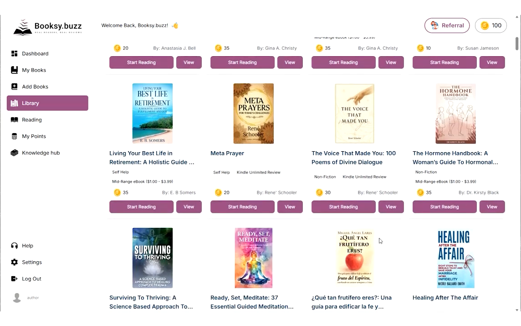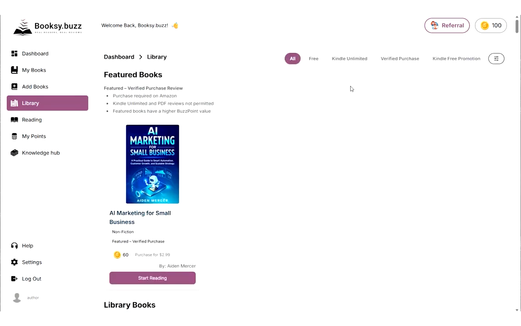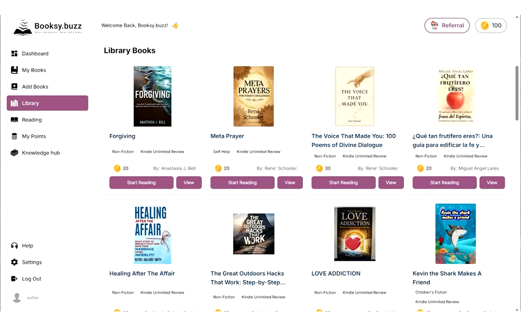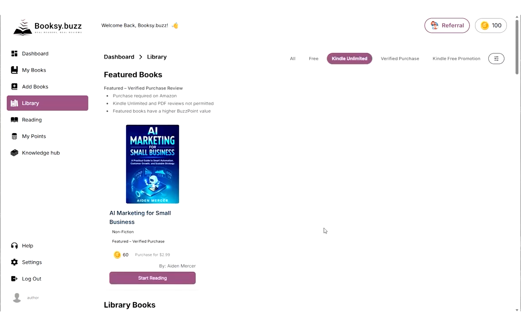If for some reason you want to only look at Kindle Unlimited reviews, so maybe you don't want to be paying for books, you can come back up to the top of the page here and just click on Kindle Unlimited, and that will only show the Kindle Unlimited reviews. That way you can make sure that you aren't accidentally selecting a book that you're going to have to pay money for when you don't want to pay.